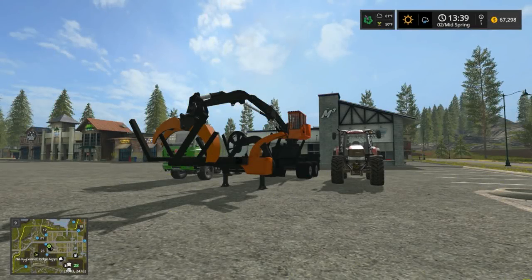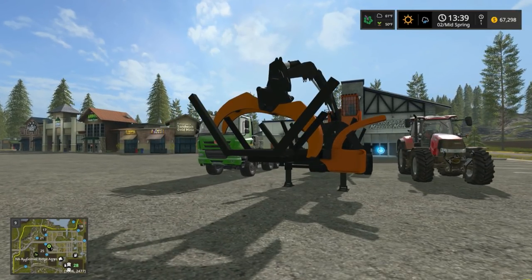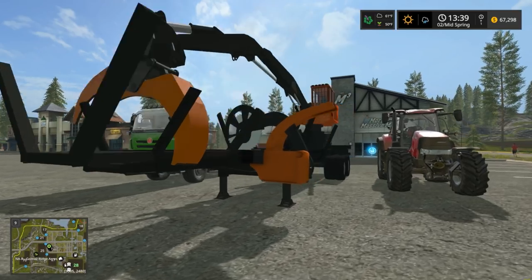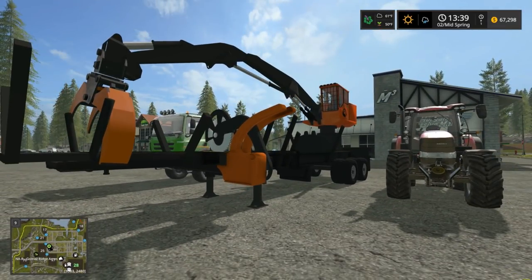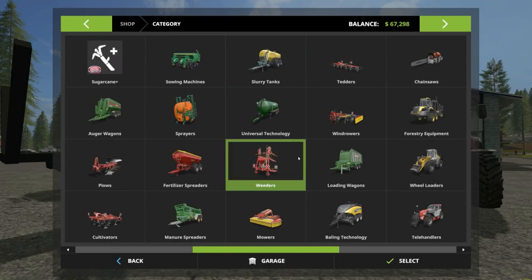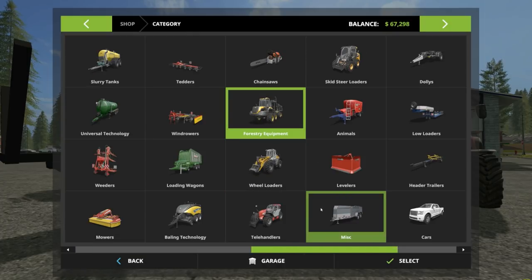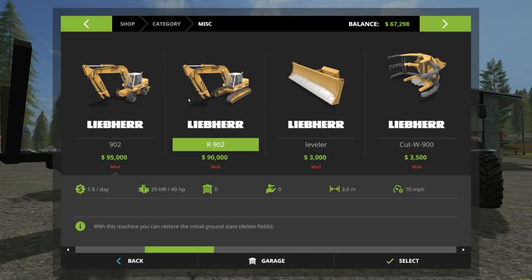Alrighty guys, welcome back to the farm, and well, I'm kind of redoing things here, so there's going to be a little bit of a progression that you guys didn't see, but I'll explain all that here in a little bit. I'm going to try something different. The original idea was, let me get back into logging and I'll show you. It was in miscellaneous, wasn't it? There it is. I tried this thing here.